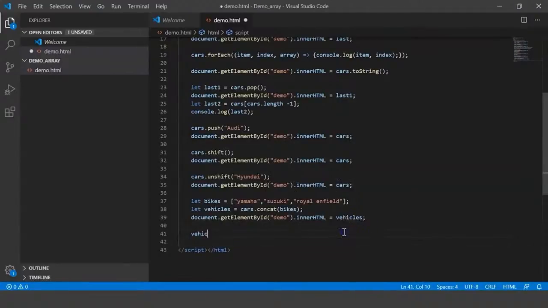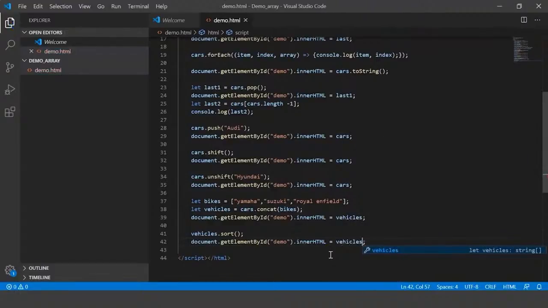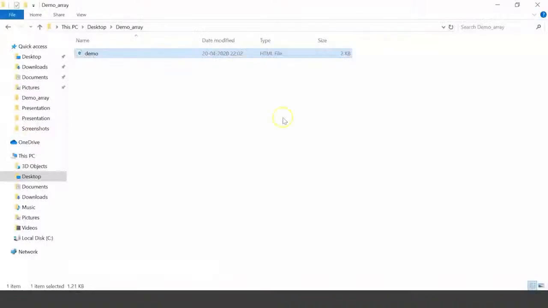Alright, vehicles.sort. Okay, and let's just display this on our web page. So again, let's go back and execute it, and here you can see it has been sorted.